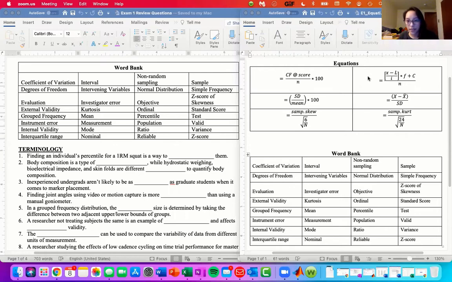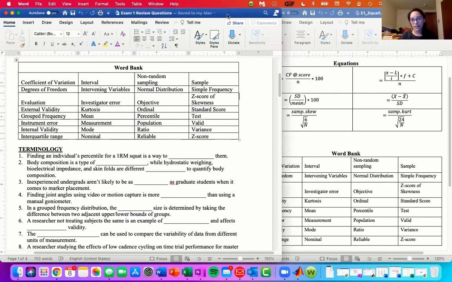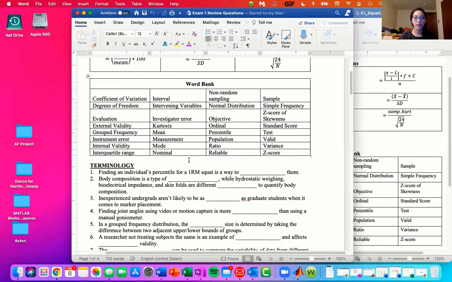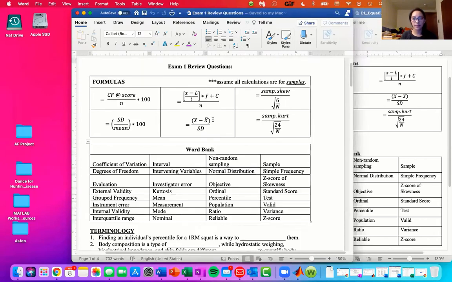let me get rid of my meeting controls because that's really annoying. Okay, so this is kind of like a mock test or a practice test as far as layout goes. So on your exam, usually I'll put these in the sections that they actually go with.